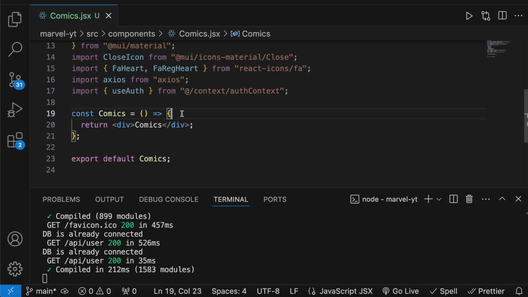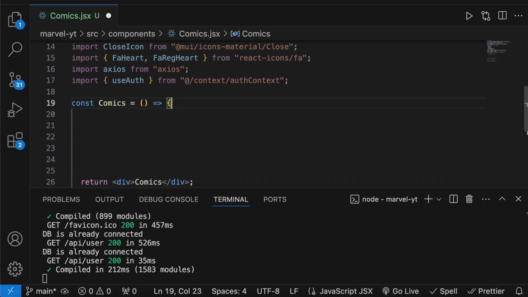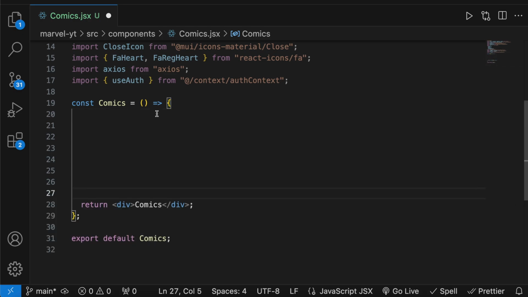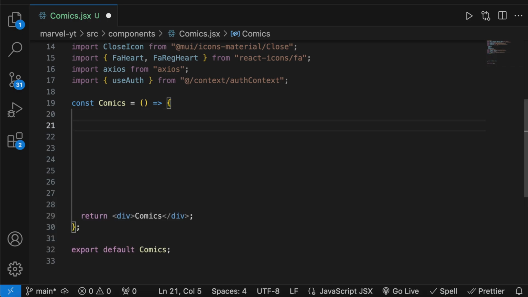Now, within Comics, we can go ahead and close out of this. And here we're going to be writing our state hooks. I'm not going to write it one by one. I'm just going to speed through it, and then I can come back and show you what it looks like.